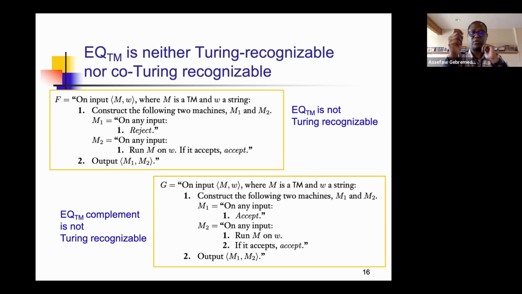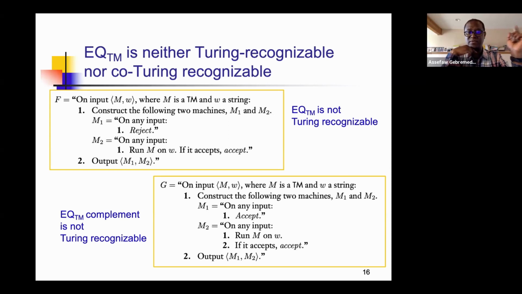And so you can do the converse and show that the converse will not be true. That means they are not equivalent, and therefore we now have a way to reduce ATM, the decision problem, into a problem that talks about the equivalence of 2 machines, and this one is not recognizable. And the mapping that we have done for it, F, does M1 and M2 in the way I have just shown you. The complement part now will do something different.